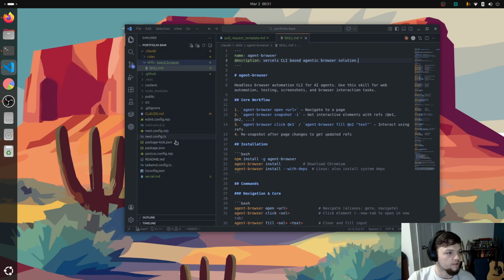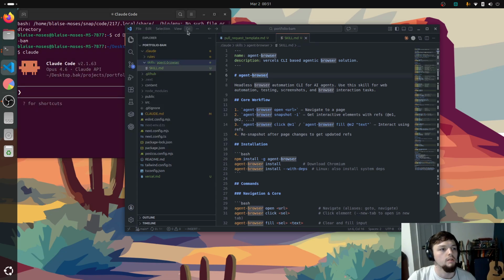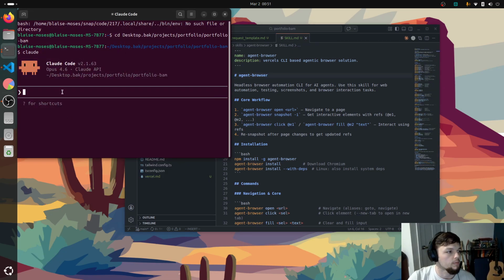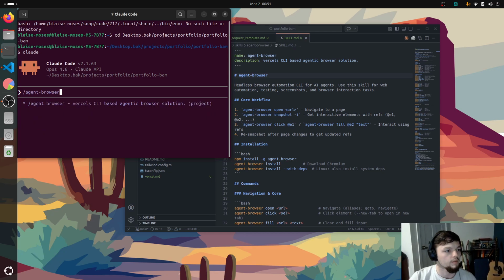But once this is done, we'll open up the terminal, and we'll go to the CWD we want, Claude. If I did this right, now we should be able to just run agent browser. And now we have a custom slash command where we can manually invoke that skill, and it'll go do that. So I could go agent browser, and then I could say go explore google.com, and it would go and open Google or whatever, and it would use that skill for how to use the browser.